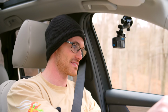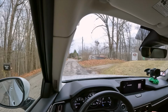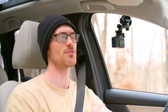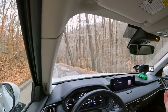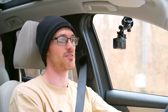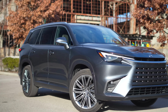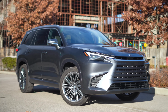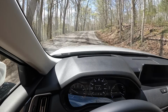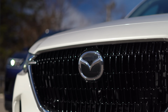Now, taking this over the same beat-up back road, it is still smooth, but it does translate a little bit more into the cabin than the Lexus TX, and larger potholes will also pronounce themselves more clearly, but not to a degree that's frustrating in the slightest. I think what I noticed more are some of the noises. This and the Lexus TX I'm driving have similar miles, about 4,000, and this at low speeds can make creaking sounds while turning. There's a little more faint cabin noises over bad roads. Lexus quality is still hard to beat.